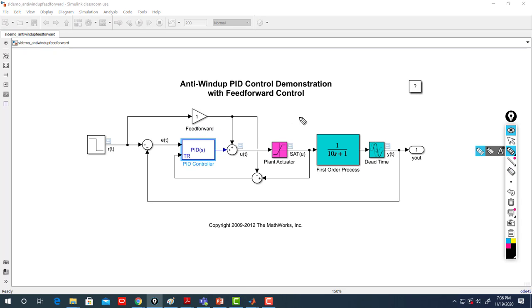Last remark, feed forward is important sometimes to improve the transient response of your system. Usually, especially if there is a delay, it becomes important, because the controller needs some time to react to your reference. But one way to get around this issue is to add feed forward control and directly feed your signal to the actuator.